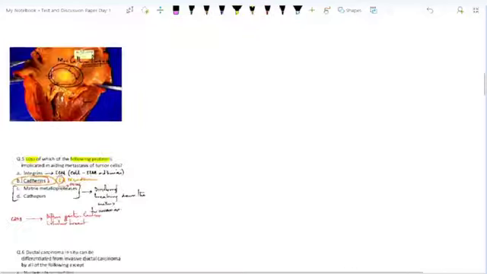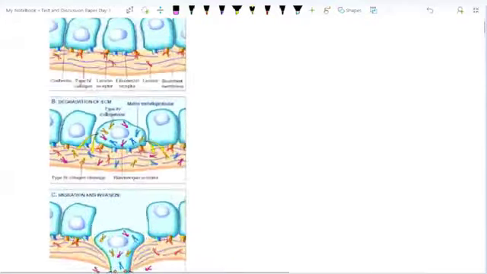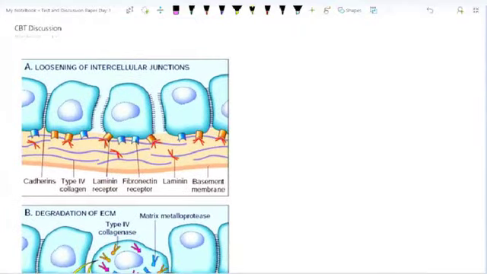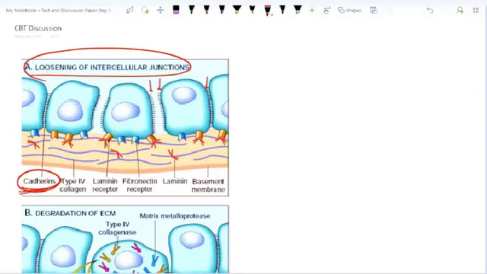Now here I brought a little photograph for you to see from Robbins, just to understand how metastasis is occurring. So the first and the most important step is there has to be loosening of the intercellular junctions. Do you see these hair-like processes here? All of them are the desmosomes which are containing cadherins, and you can see collagen and laminin. They're all attaching the cell to the basement membrane. Basement membrane has type 4 collagen and laminin. It also has fibronectin, which is usually important in making the scaffolding of the extracellular matrix.